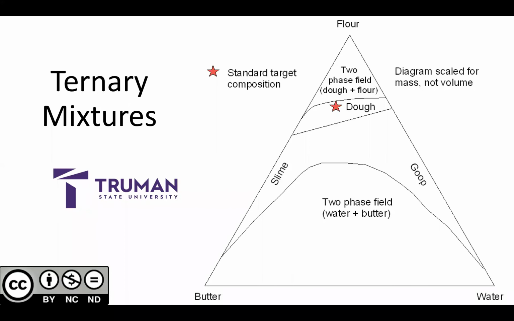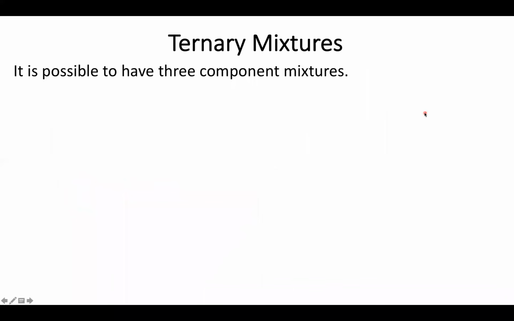Hello, everyone, and today we're going to be finishing up our description of physical mixtures by talking about that ever messy topic, three-component mixtures, more commonly known in PChem as a ternary mixture. So, as you may imagine, once we go to three components, systems are going to start becoming a little bit messy, just as they did when we went from a single component to two components.